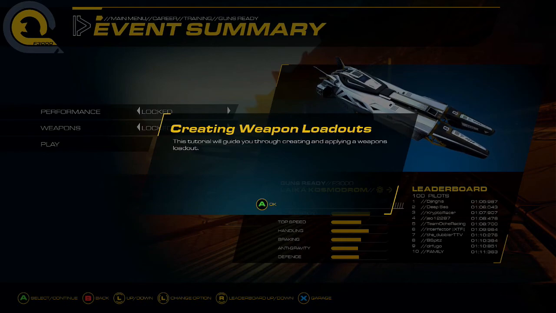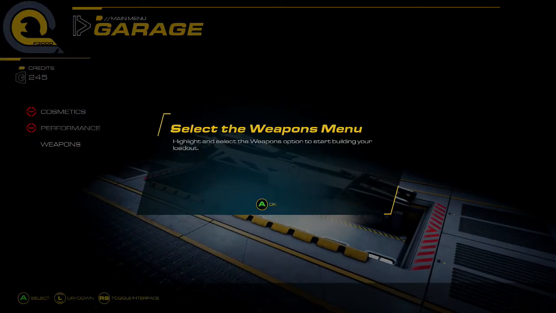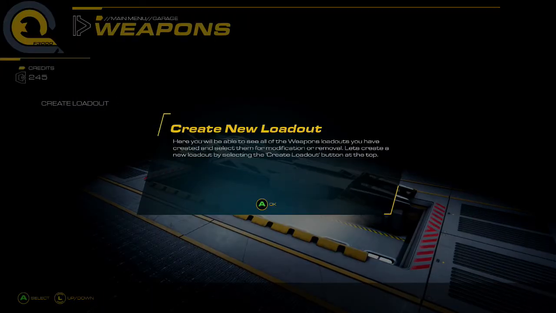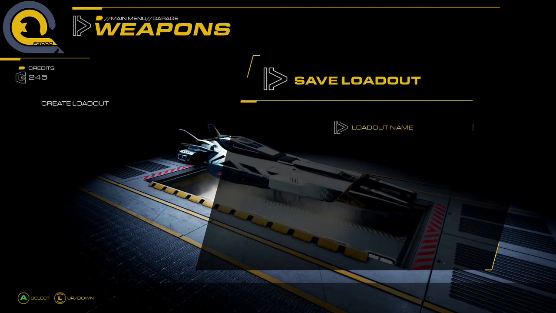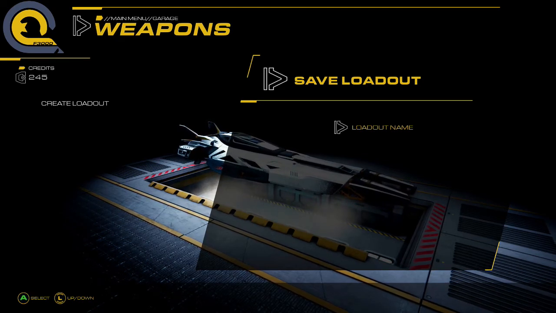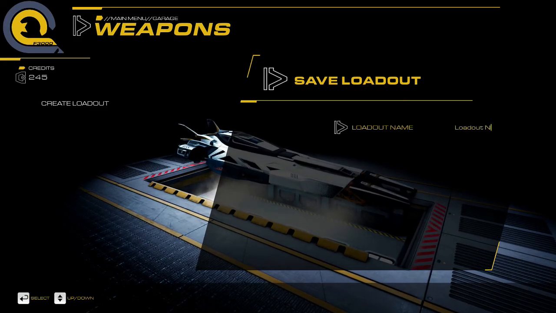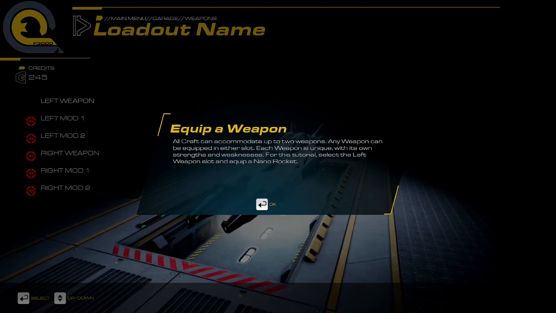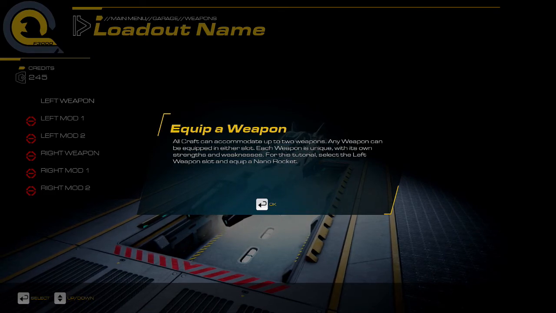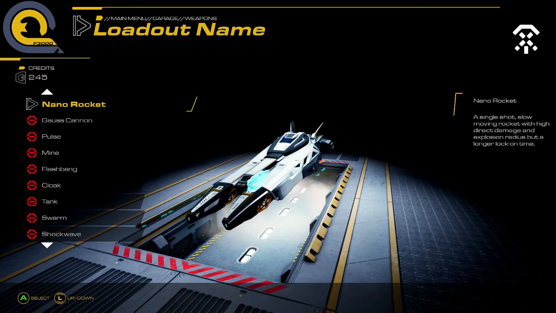Creating weapon loadouts. This tutorial will guide you through creating and applying a weapons loadout. Select a weapon from the menu. Weapons. Create a new loadout. Name your loadout. Save. All craft can accommodate up to 2 weapons. Any weapon can be equipped in either slot. Each slot is unique, with its own strengths and weaknesses. For this tutorial, select the left weapon and select Nano Rocket.